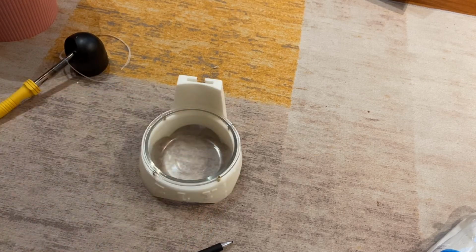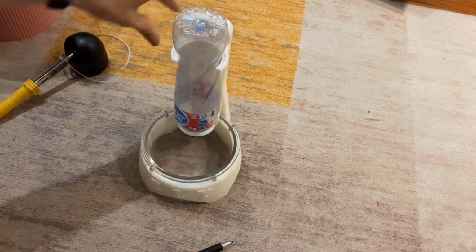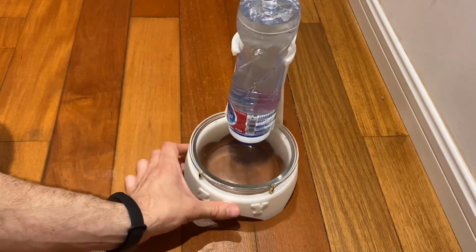Alright, seems like that sits on there pretty well. And our top slides right into place. Alright, after some modifications, let's see if it works.